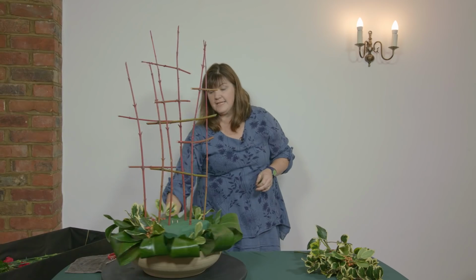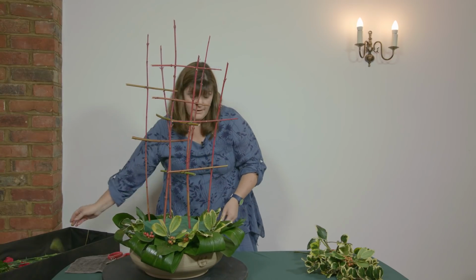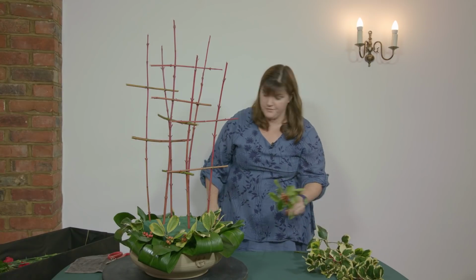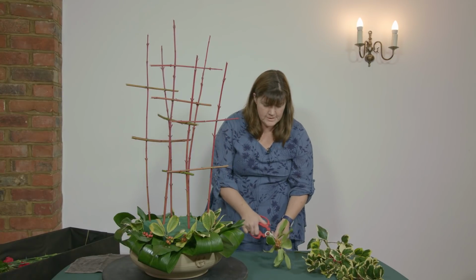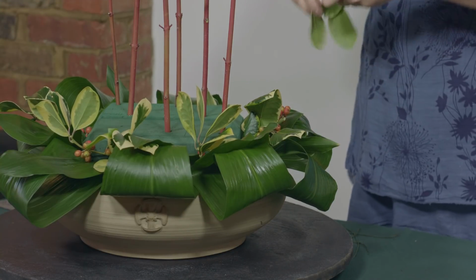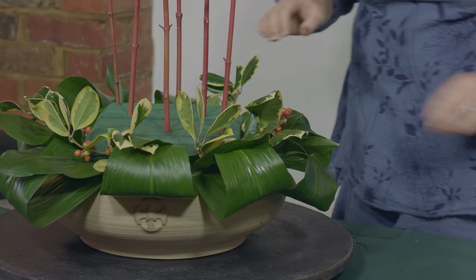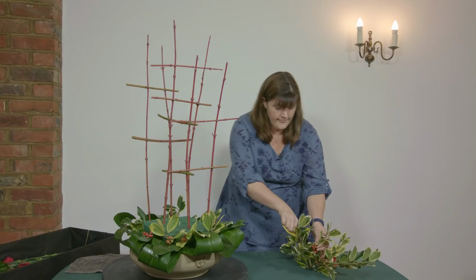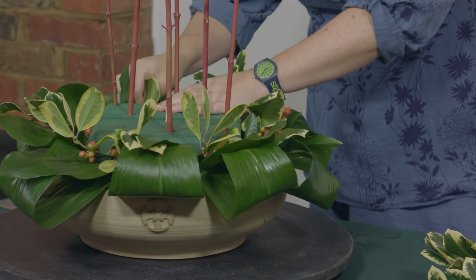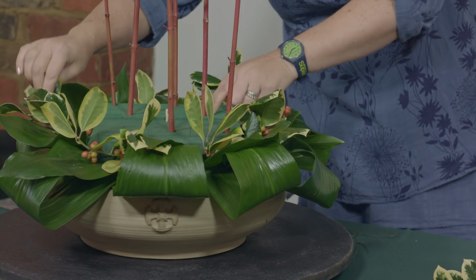So just recessing, so I'm not coming beyond the frill of the aspidistras, but just taking a touch of the variegation of the holly and exposing the gorgeous red berries into the design. So already we've got some repetition of colour. So the red in the dogwood has already been brought lower down into the design, picking up with the gorgeous red berries on this variegated holly.